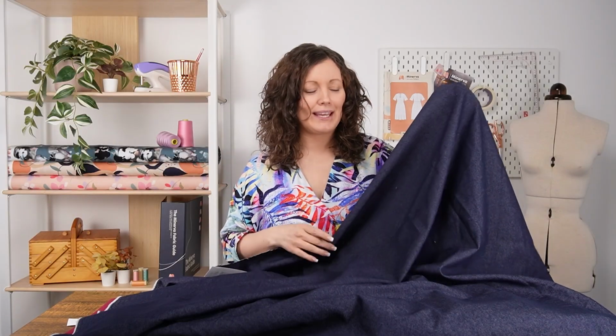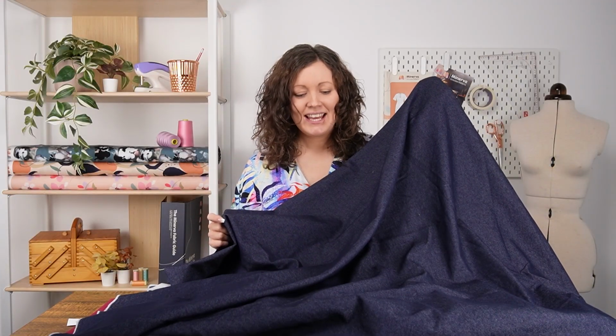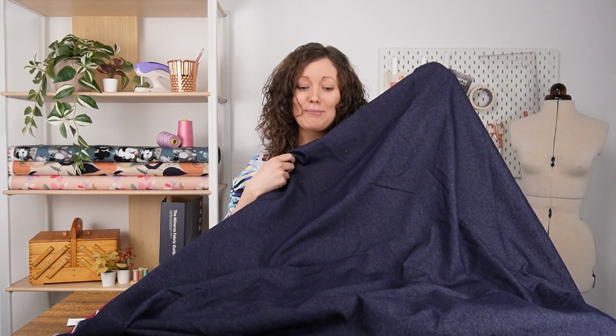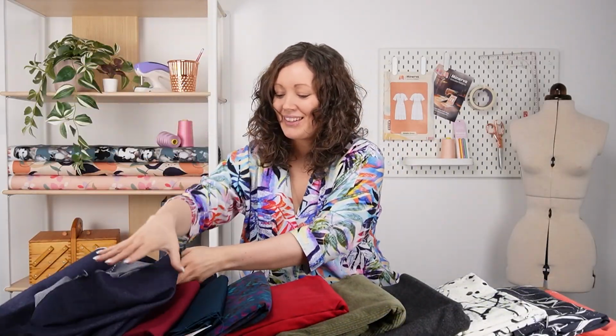it's definitely making it more of an outerwear piece, or a slightly heavier layering piece. But yeah, I think that's a really, really gorgeous denim, and we've lots of different options on the Minerva website, lots of others that would be suitable as well, but that would be my number one pick, and I just love all the colour options that one comes in.